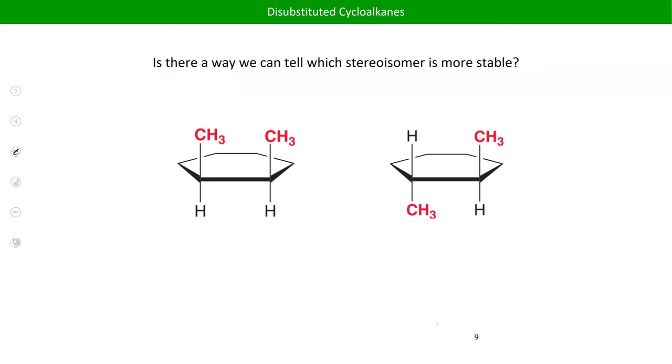So we just established our rules. Let's take a 10-minute break, and then when you come back, try drawing both chair conformers for the cis, and then both conformers for the trans, and see if there's a difference. You should be able to use those rules we just established, but try drawing it and showing the work for it when we get back.